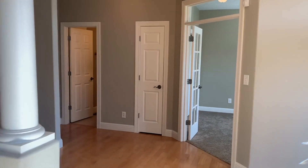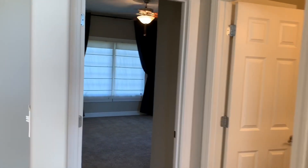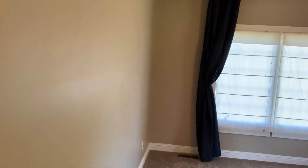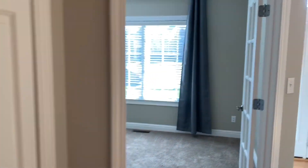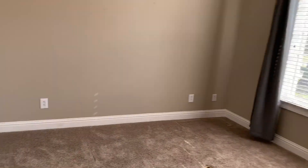Let's check out the second and third bedrooms first. Both of these bedrooms are nicely sized with deep closets and a bath in between. There are five bedrooms in this home. The one on the front of the house would be a lovely den if you don't need all five of those bedrooms.